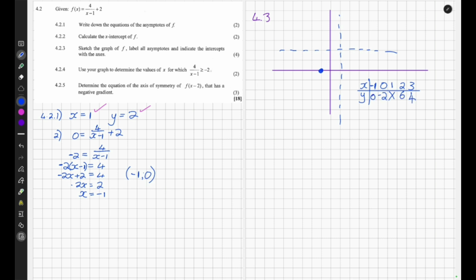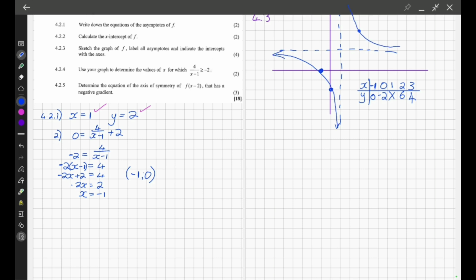Now I can just go and put in all the dots and connect it. So I can also see that at 1, I have my asymptote. At 2, the y value is 6, and at 3, the y value is 4. So now remember, with a hyperbola, I start close to the asymptotes, but I can never cross them. So the one would be there, and then the other one would just connect through those dots.